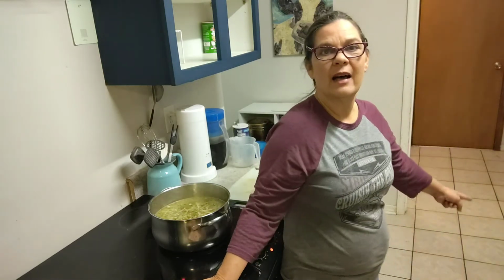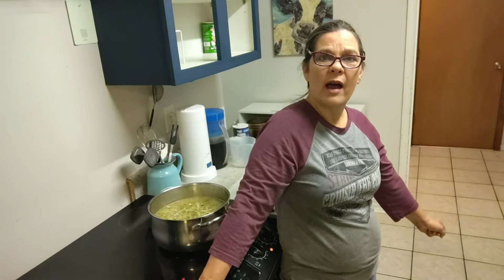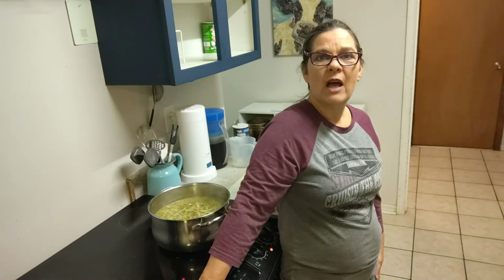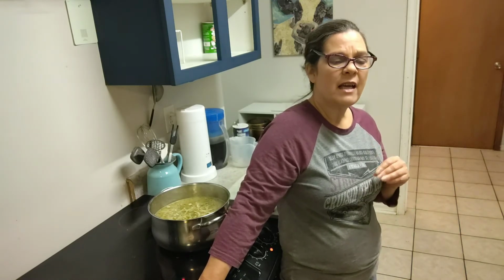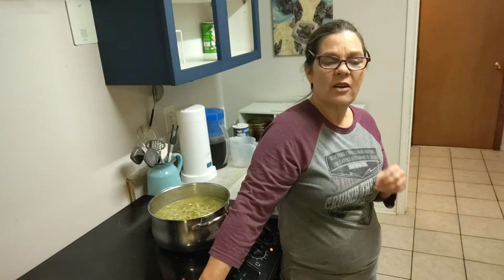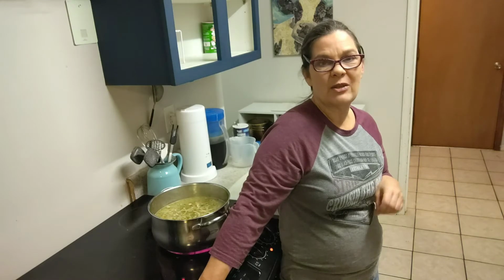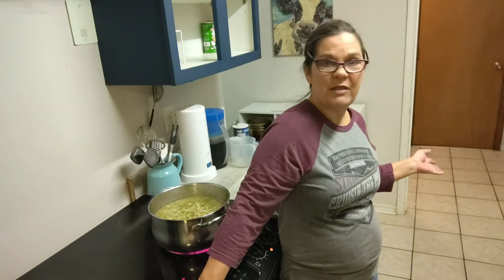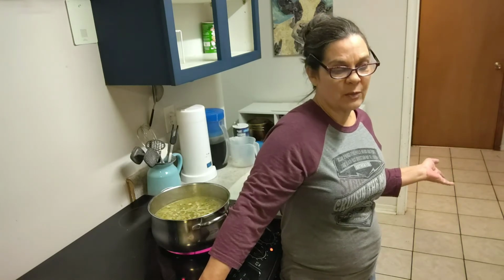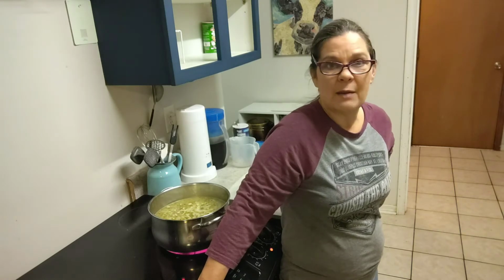This is tile. Whoever did this tile, I want you to look at that tile. Do you see that? Who puts black grout with pale tile? Whoever owned this house before we did thought that was a good idea. And I have hated it for the entire 9 years I have lived in this house. So it's finally time to get rid of it and do something with it. This is that cheap, probably at the time, 59 cent a square foot tile from Lowe's or Home Depot. And it looks dirty no matter how many times you mop it.